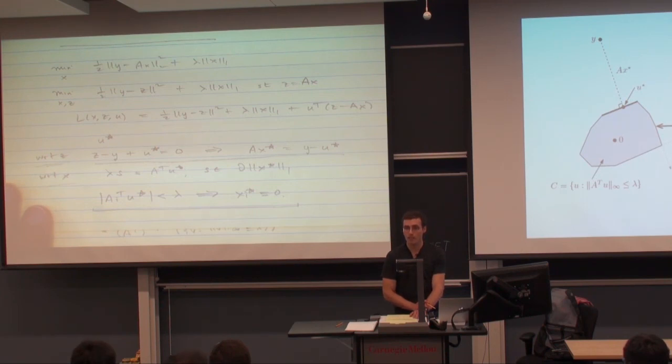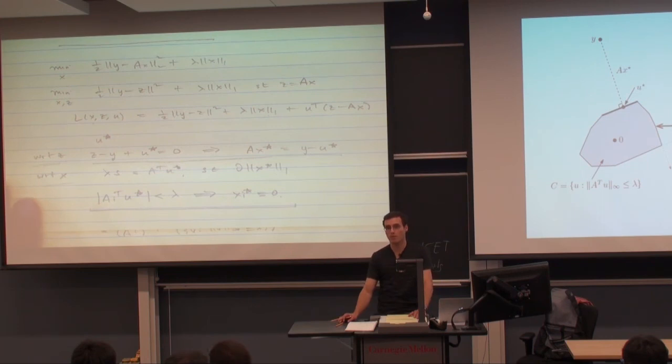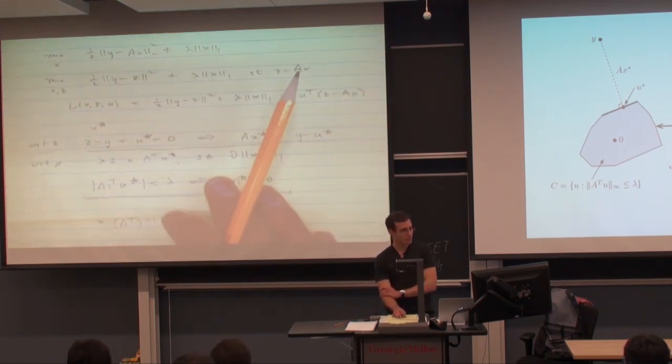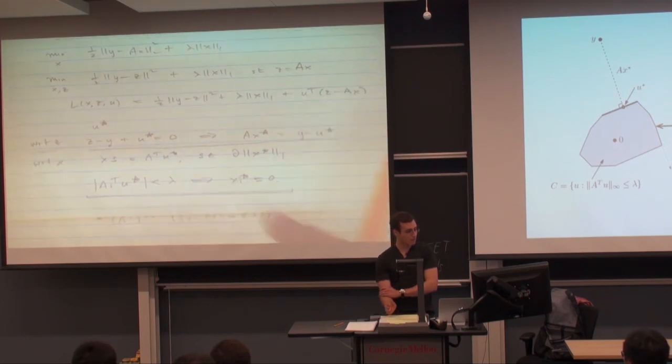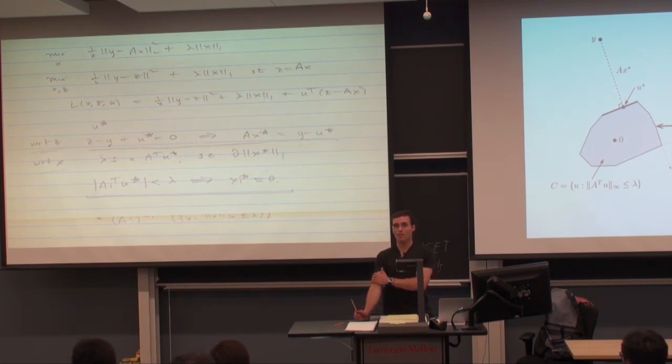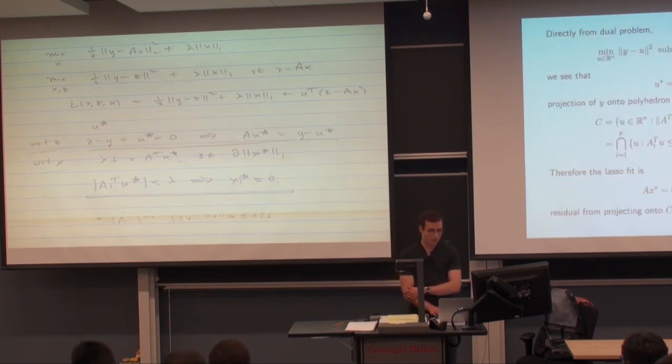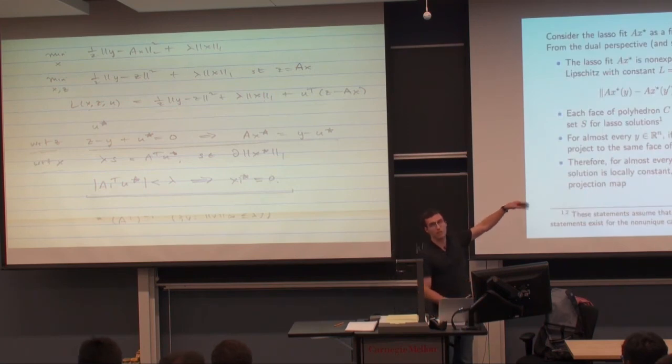It's a derived property. Yeah, right. It comes from the primal-dual relationship. I mean, that is the primal-dual relationship. It comes from the KKT conditions. That was an example of how we might use that, even though we can't infer what x* is. Right? We know that Ax* equals y minus u*. We can't infer what x* is because if A is column rank deficient, there's a ton of solutions to that linear equation. There's an infinite number, and not every one of them is a Lasso solution. But we can use this to characterize Lasso solutions in this way right here. We use it to characterize all these properties of Lasso solutions.